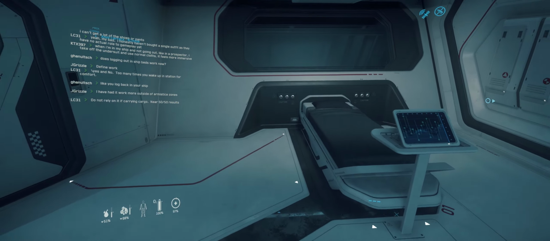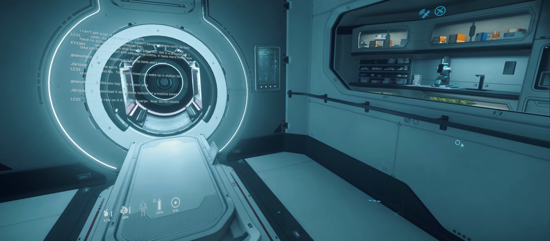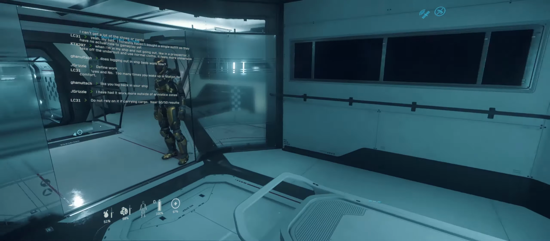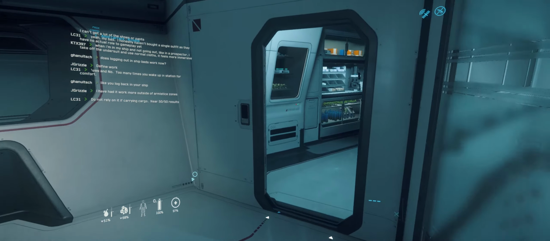What's really cool about this ship is you can go up to this panel here. You can hold F on it and set your preferred ICU, so when you die, you spawn right in the ship. Oh, wow. Craziness. Yeah, it's got storage room and doctor's office and stuff.